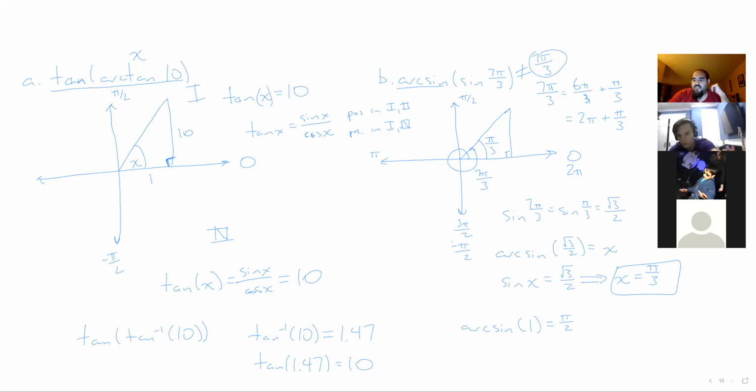Let me get another page. Because it's really all about what language you're speaking. So if you had arctangent of tangent of 10, in the last question the number 10 represented some ratio, some length. In this case, what does this 10 represent? That's your angle, right? So that's like 10 radians, which is a lot more than 2 pi. Right. So because of that, taking the arctangent of whatever this comes out to be is not going to give you 10 back.